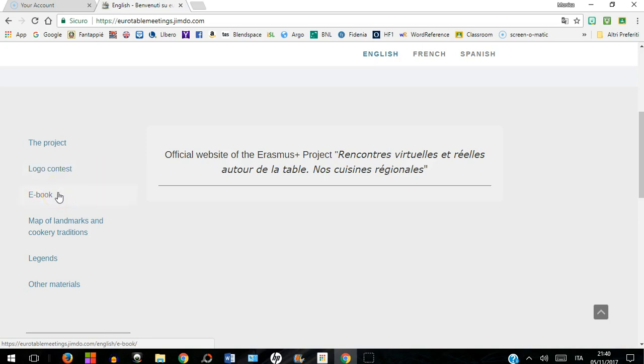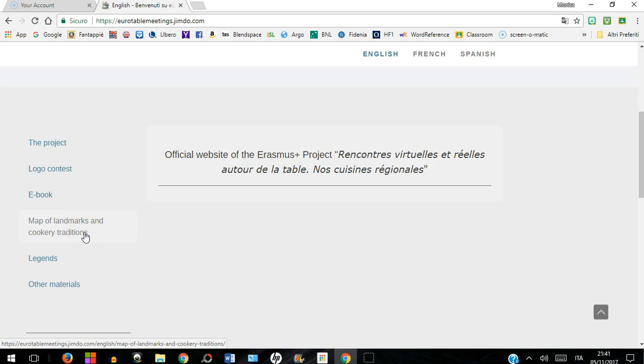The ebook page will be for the ebook activities, so recipes and activities of research about traditions and landmarks of the most important features of the 4 countries and the different areas of the 4 countries where our schools are. And then one with the map of landmarks and cookery tradition that we're going to prepare in El Puerto in January. So in this case, I've just chosen this title, but everything can, of course, be changed.